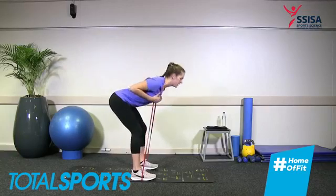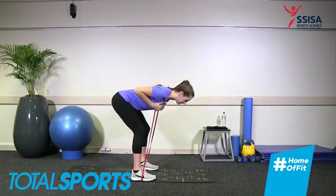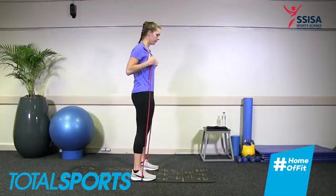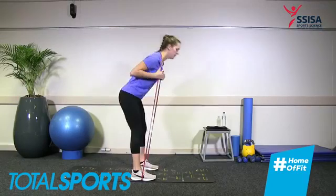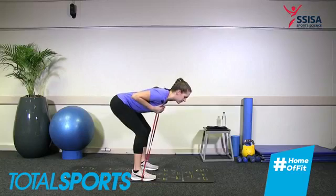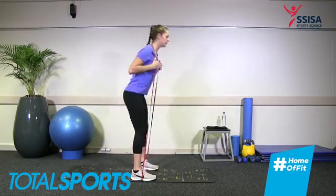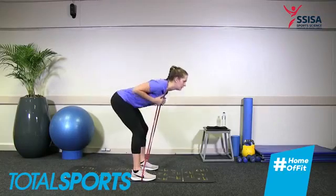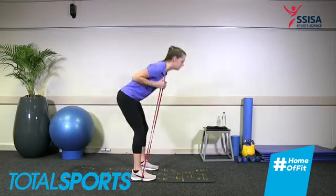Make sure the back stays nice and straight. And last one. Good.